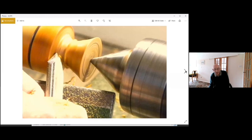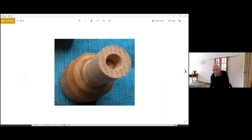Once I've got that onto the jam chuck, and it's in my lathe, I then part off by bringing up my tailstock live center, and I part off the waste. I sand and polish that piece, as you can see.